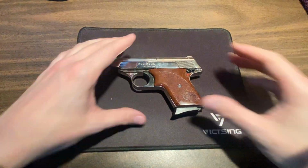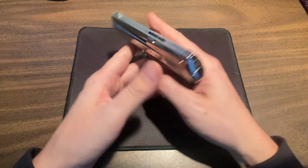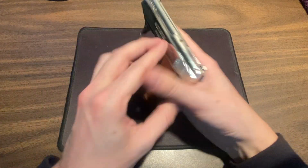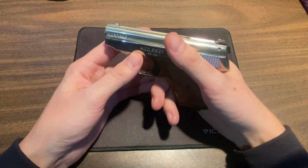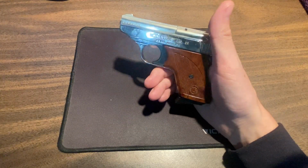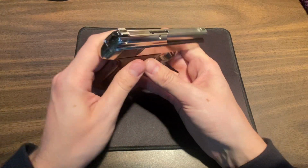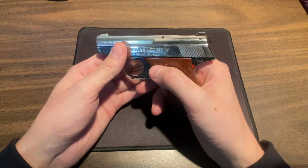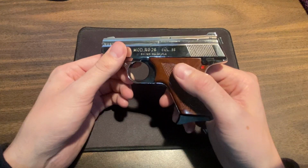Okay, I'm finally back with a video for breaking down my RG26. I did upload a video a few years back, just the general review of this. Again, this is just kind of a hobby gun for me. It's not an everyday carry. It's not a concealed carry. It's just kind of like take it out every now and then. And it's a fancy little paperweight.